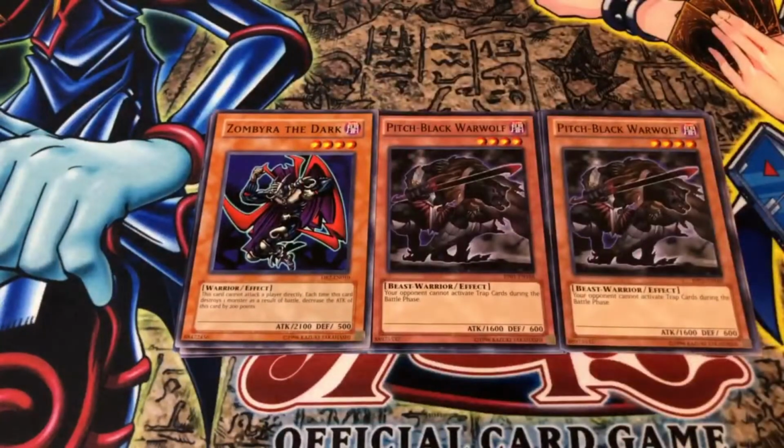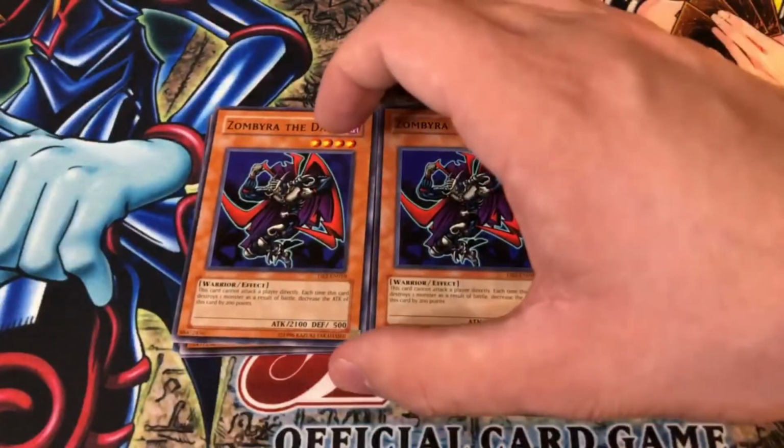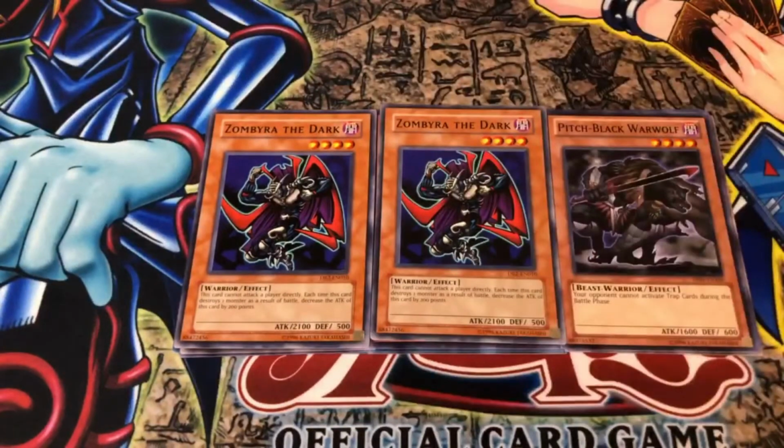Followed by two Zambira the Dark. The fact that he can't attack directly definitely hurts a little bit, and also the fact that he weakens himself every time he defeats a monster, but right out the gate being 2100 attack, he's definitely a decent beater, especially in this deck.